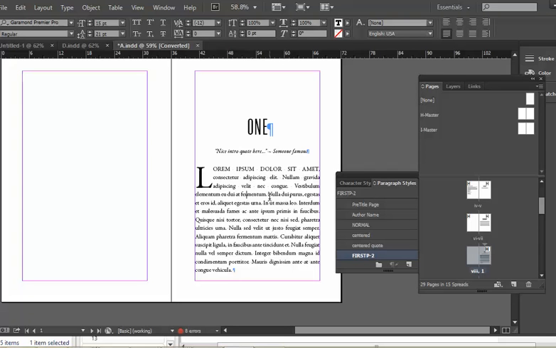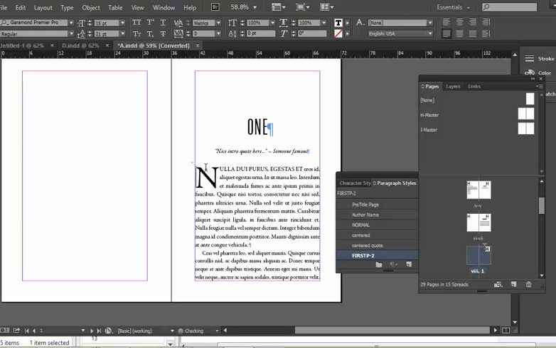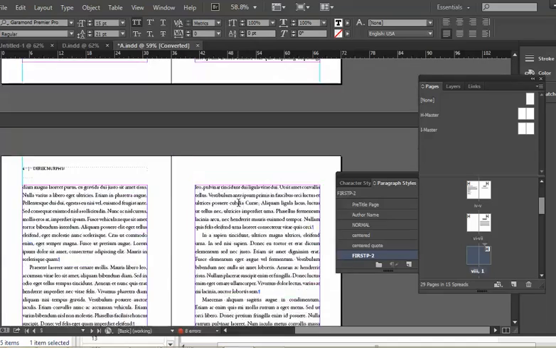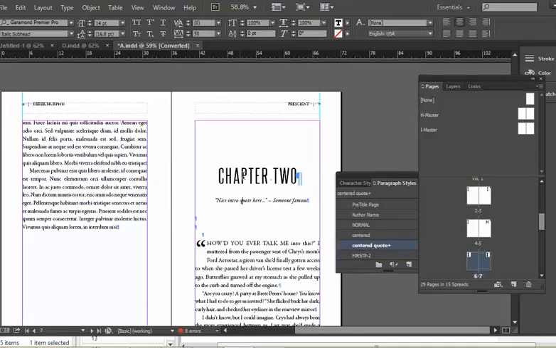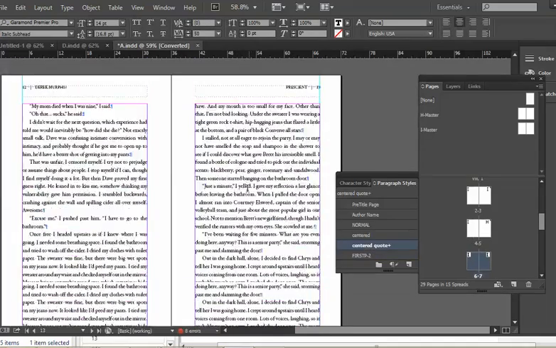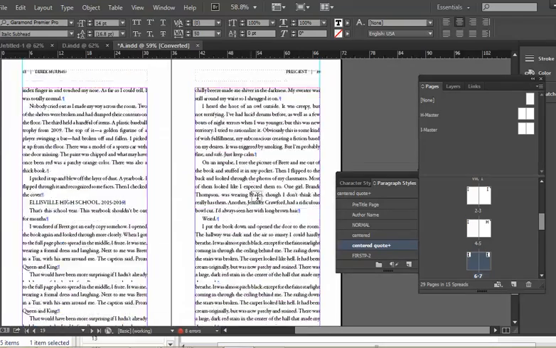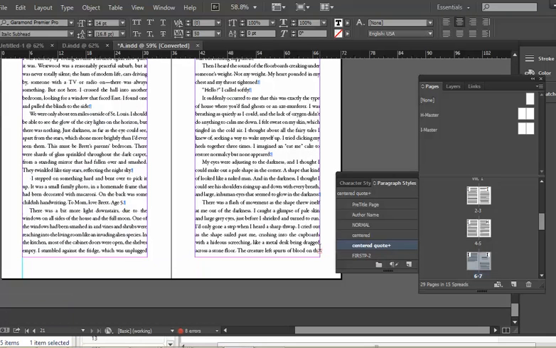But what's going to happen when you paste a whole chapter is you're probably going to run out of room. So what happens is I pasted the whole chapter, it goes down here, and then I'm out of pages. So what I want to do is create new pages and then reflow the rest of my text to fill in the pages. And that's a little tricky.